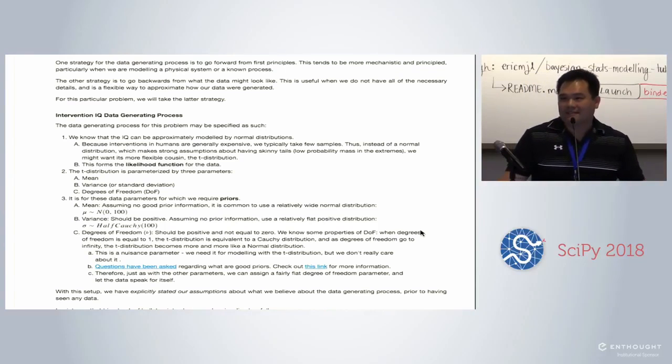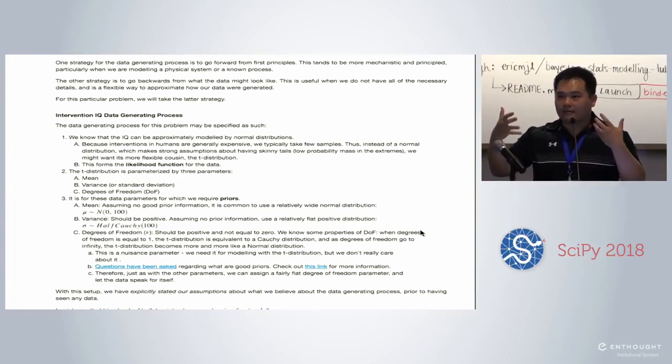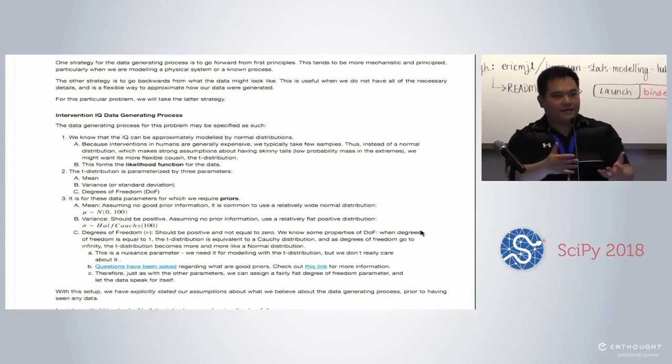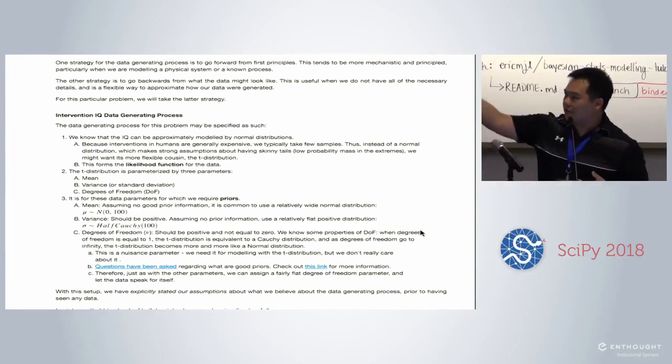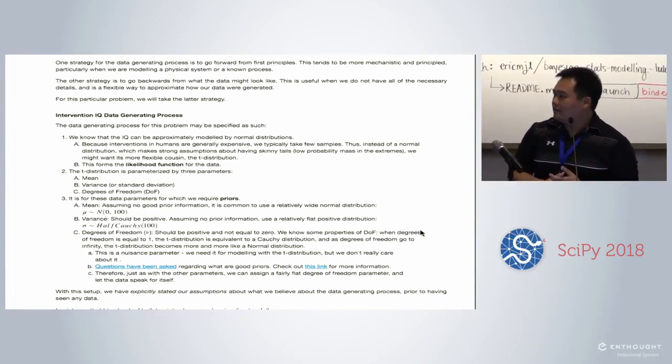Any volunteers? Okay, some form of a flat distribution. Are there bounds on the value of the standard deviation? Right, standard deviation cannot be negative, so we can encode this as part of the prior by picking only distributions that are bounded to be greater than 0, all right? So what we've done just now is essentially think about the data generating process, right?